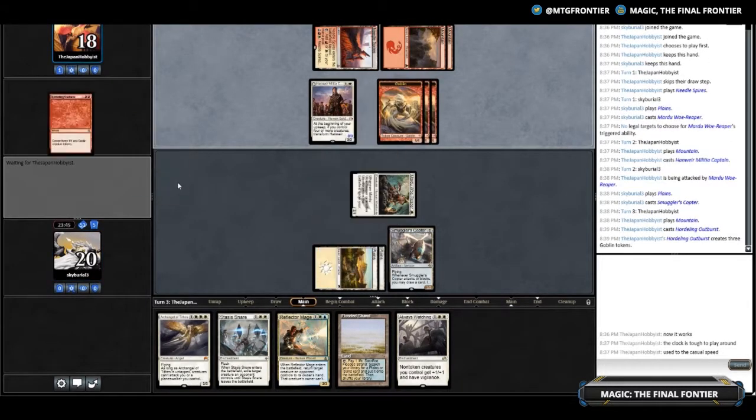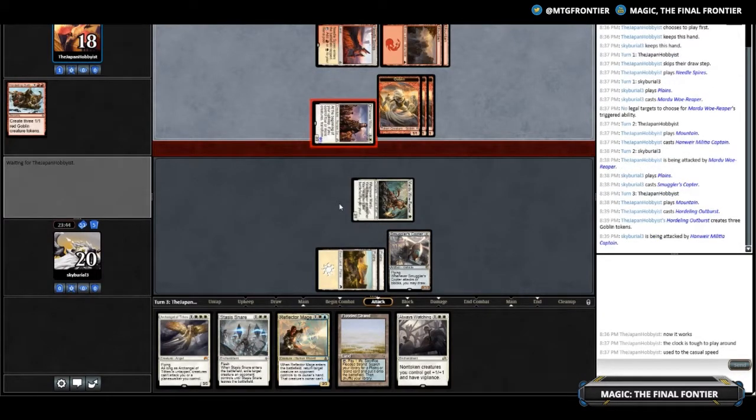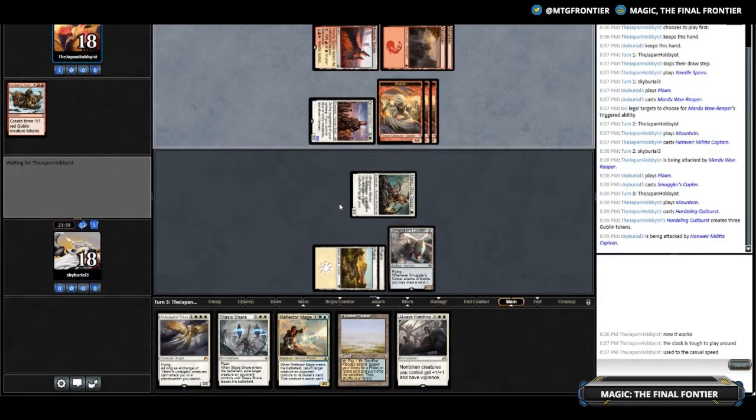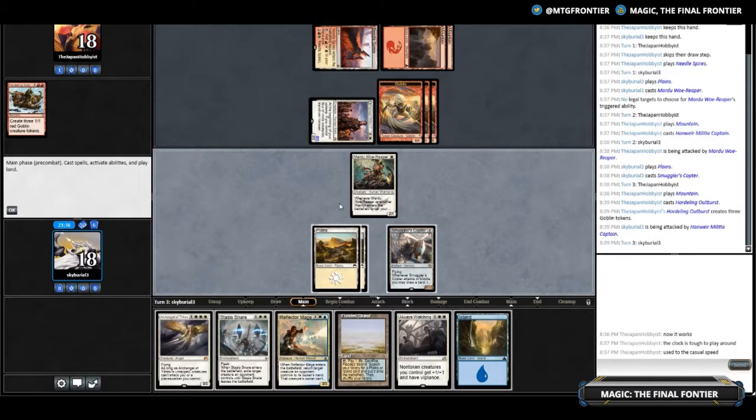Hordeling Outburst, yep. Okay, cool. So this triggers on upkeep, so might swing in for 2 here. But it won't flip until my opponent's upkeep. Okay, so we draw a land, which means we'll be able to play our Archangel of Tithes next turn, which is really good, because my opponent's trying to go wide.